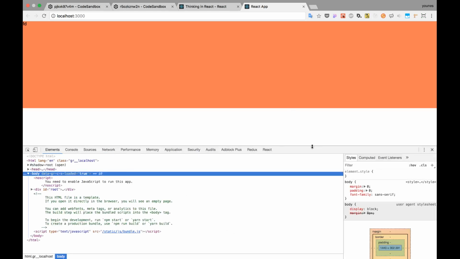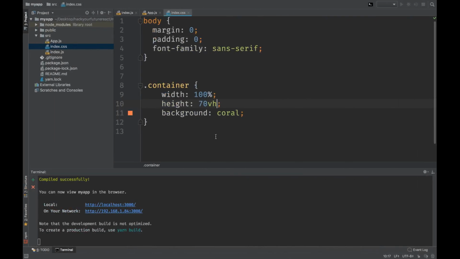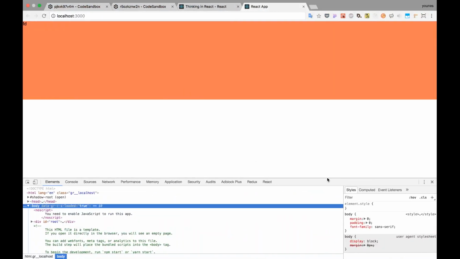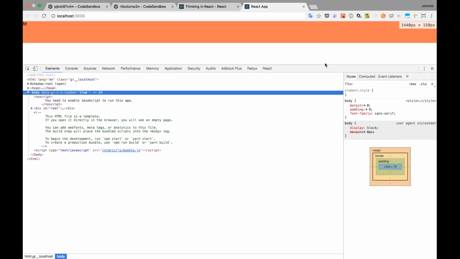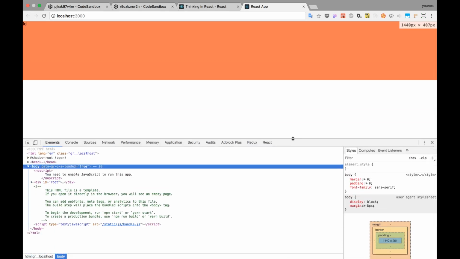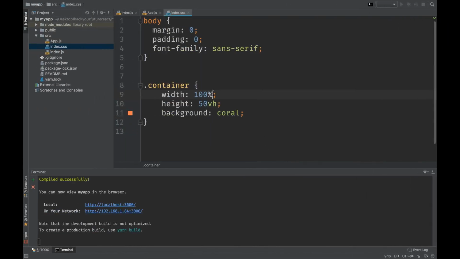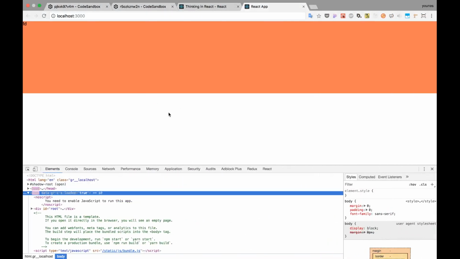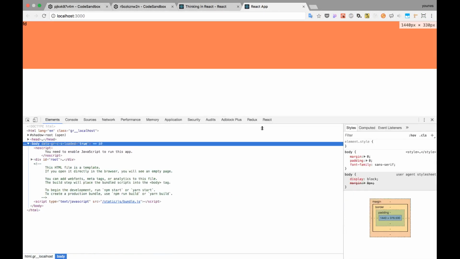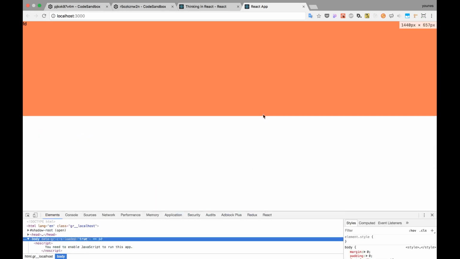Let's say I put 50 here, which is the half. When I start bringing this up, it's still taking the half. You can also do the same for the width. Maybe put 80 view width instead of view height. 100 is the same thing as 100%. To make it 80, let's see the effects. So you can see here, it's really depending on the viewport.